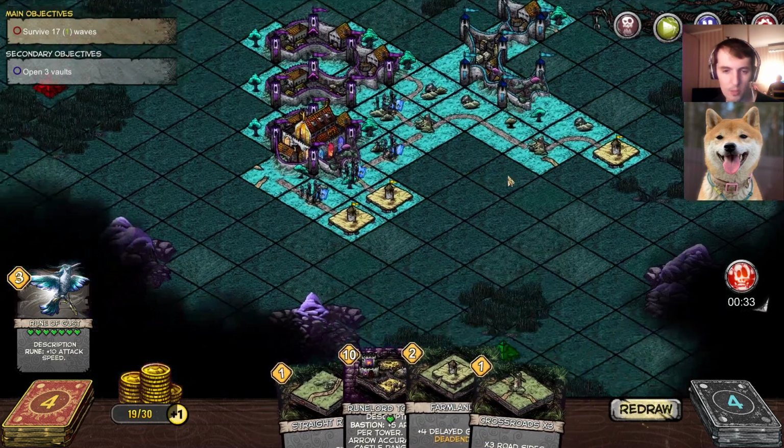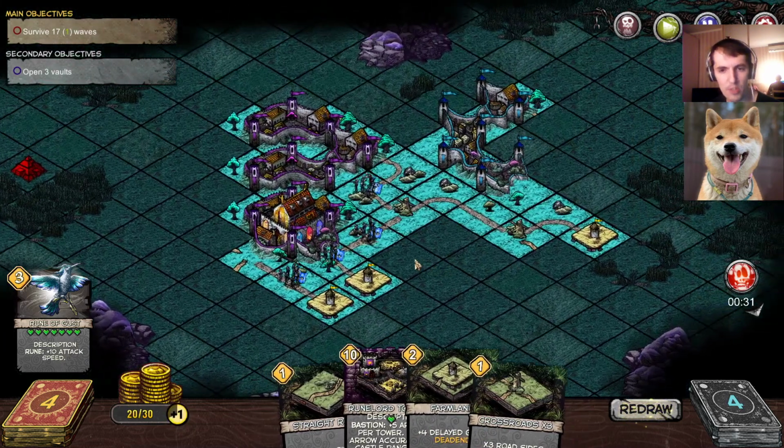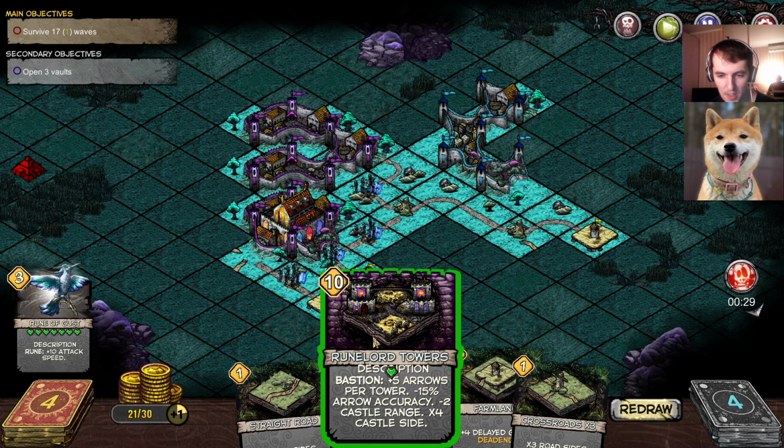And we have lots of stuff that can be mixed into this, like this thing, Rune Lord Towers. We're sorry for the text. We have a lot to do on working on our fonts. This is just a placeholder currently.